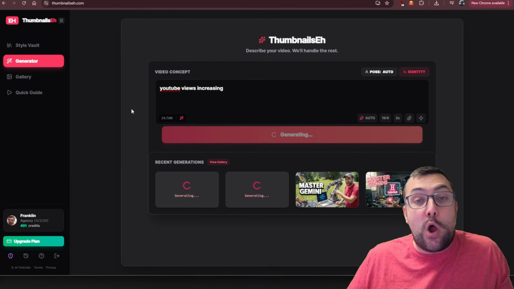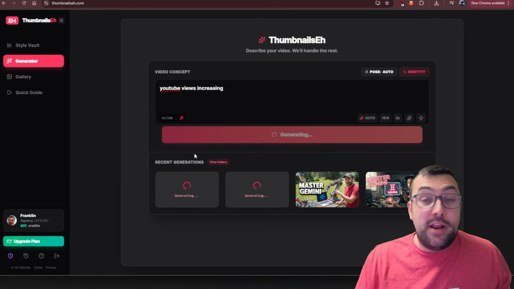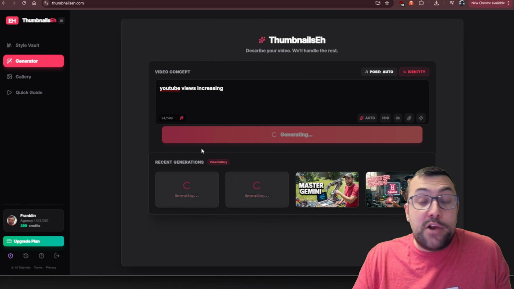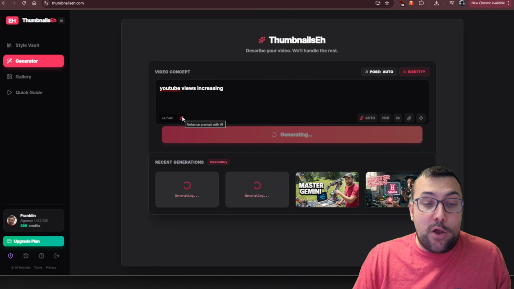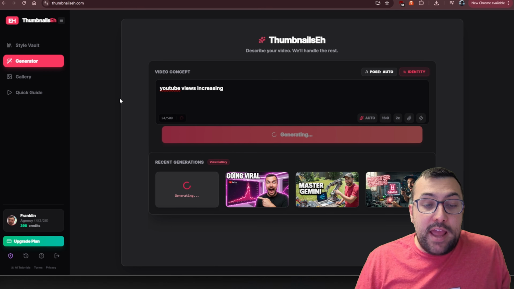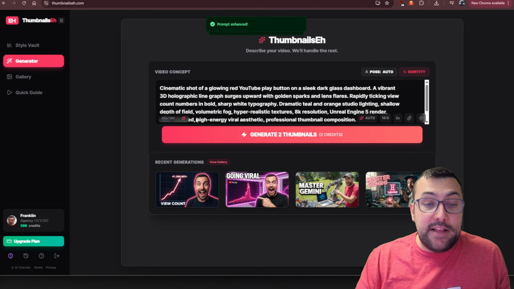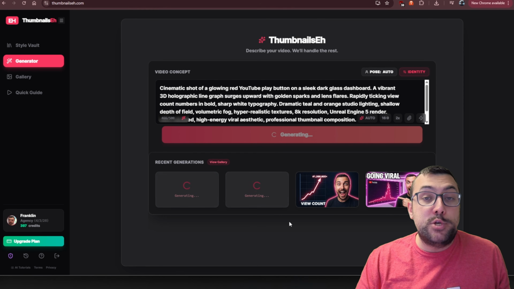I have it on fully automatic right now, and it will determine and come up with everything I need for this thumbnail. I can also go more descriptive and give it exactly what I want, and it will generate it as well using all the different styles and ways you want it to be. There is also this button here, an enhanced prompt with AI. We can toggle that, and you're going to see that it's going to take our video concept prompt here, and it's going to update it with a little bit more information as to what our thumbnail should look like.